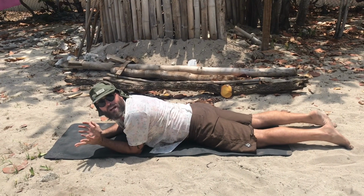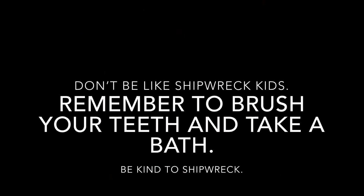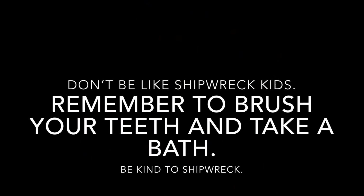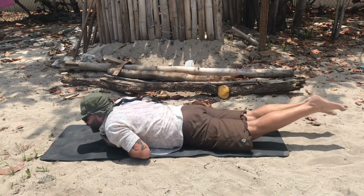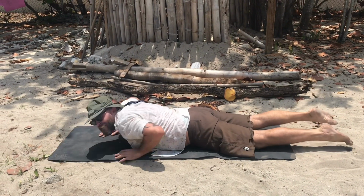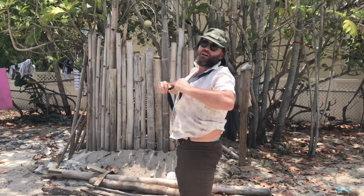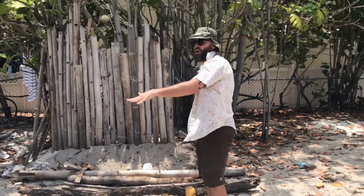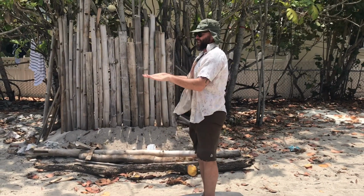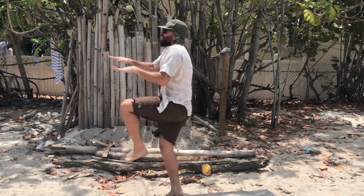Now, once we get that, we can try it a little faster for round 2. 1, 2, 3, 4, 5, 6, 7, 8, 9, 10. Now, remember, don't bend your knees. Once we do that, we're gonna get our flexibility going with a little high knees. What we wanna do is try to jump up and touch our hands just like this. Ready? 1, 2, 3, 4, 5, 6, 7, 8, 9, 10.